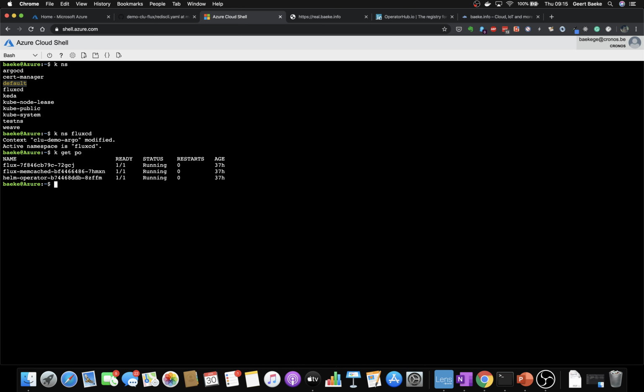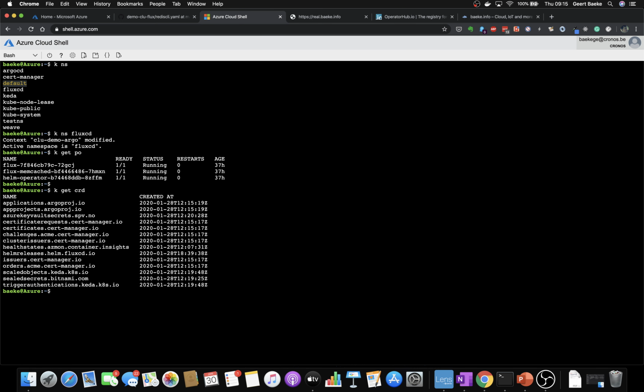And then, as you have seen, we install a Helm operator as well. I'll explain later what it does. If you do a kubectl get crd, so all the custom resource definitions which have been installed in the cluster, yeah, Argo is also running in this cluster. But for example, you can see here that you have the helmreleases.helm.fluxcd.io custom resource definition, and that will allow us to create Helm releases. Those will then be acted upon by this Helm operator. So that's what we're going to look at later.